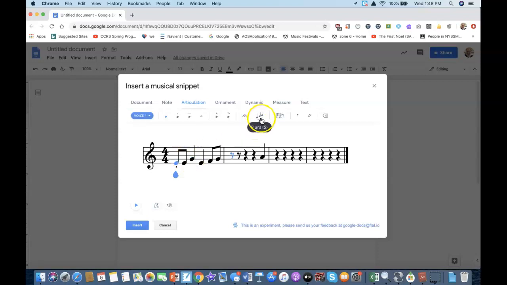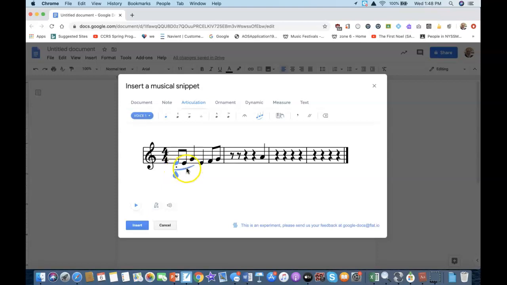If you wanted to, they call it a slur. The slur basically makes the notes legato. If you wanted to make it legato, you would take this, it's not really big, and just kind of stretch it out.